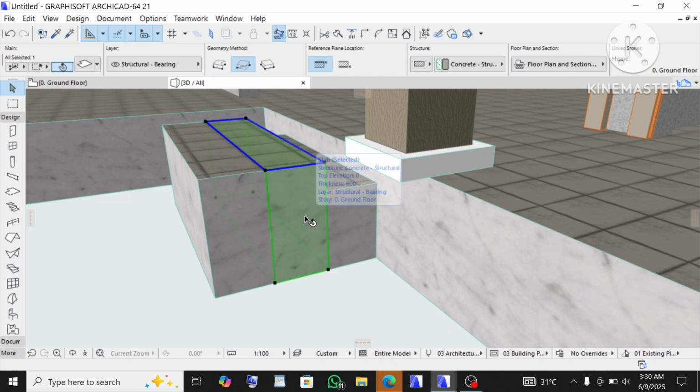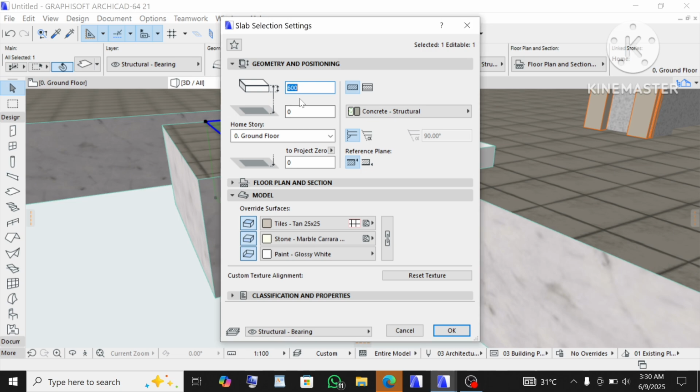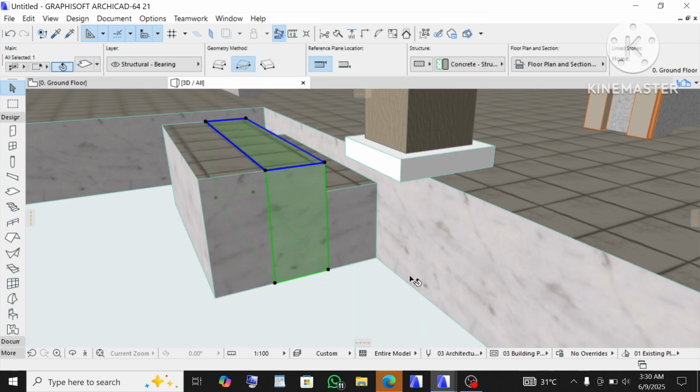And as for this other one, double click the settings dialog. The height, we're giving it 300, and as for the bottom offset, we're going to give it minus 300, like so. Then click OK.